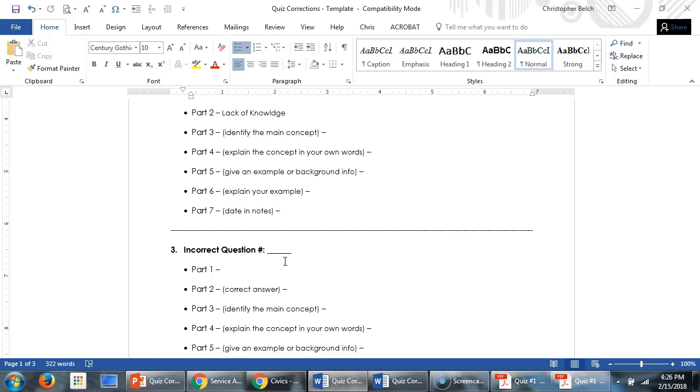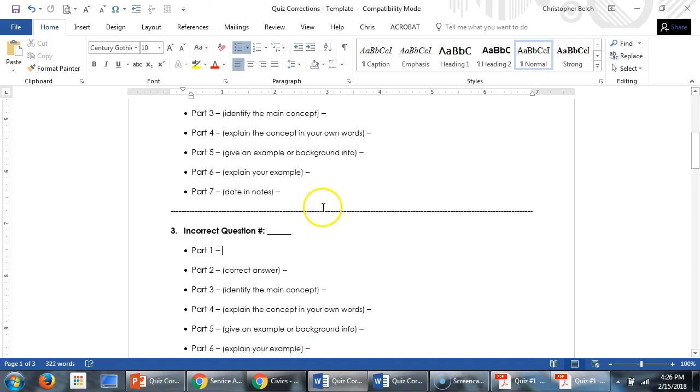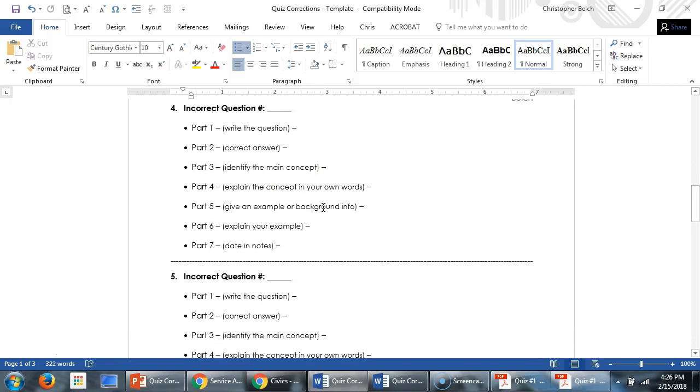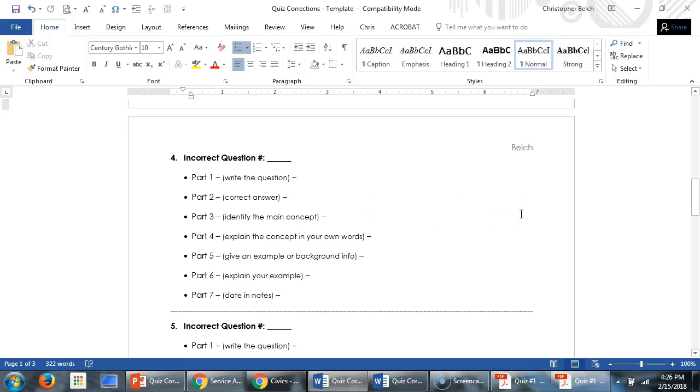If you explain things in a way that I can understand them, and if you demonstrate knowledge and mastery of that particular topic or that particular question, I will give you half the points you lost back. So if the question was worth 5 points, you'll get 2.5 points back. What this means is that if you're a bad test taker, you're not good at tests, or you just struggle with tests in general, you can get half of your credit back. So you could go from a 60%, a D minus, to an 80%, a B minus.